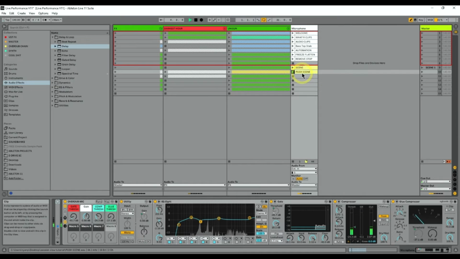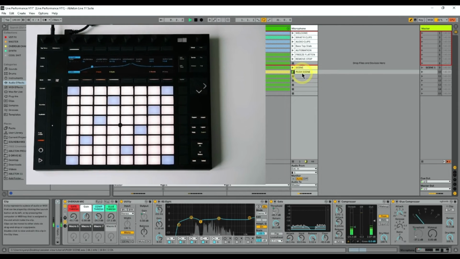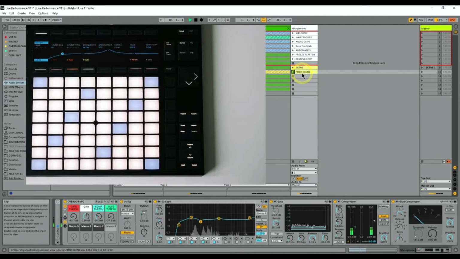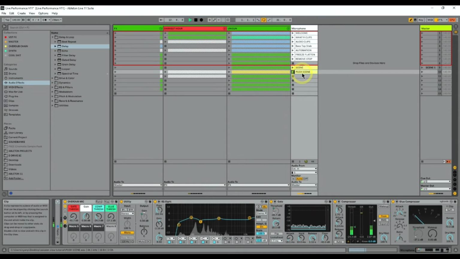How to use scenes with a Push 2 controller. On the Push 2, down the right-hand side of the controller, has 8 scene grid buttons. If you press any of them while your track is playing, the scene will change. I've detailed this on my blog with illustrations, and the link can be found in the comments.